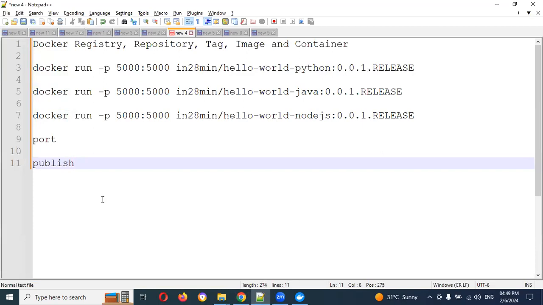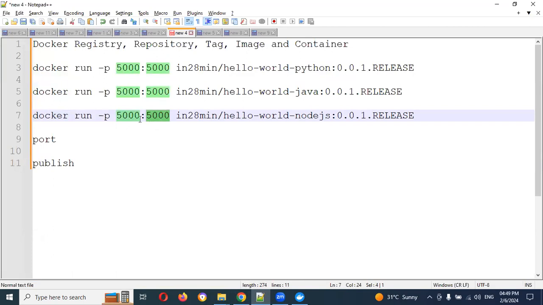What can publish do? The publish is basically for publishing our Docker inside the containers. The containers which we are going to run for networking, those will be published. What will be published and how will it be published? The publish is basically 5000:5000, which we specified. There are two 5000s.